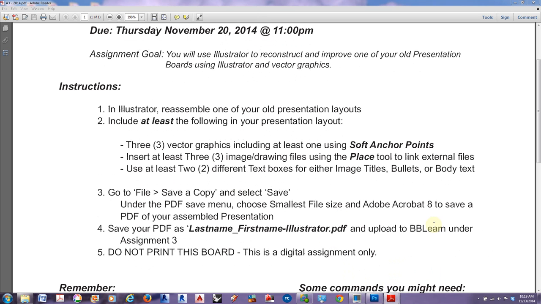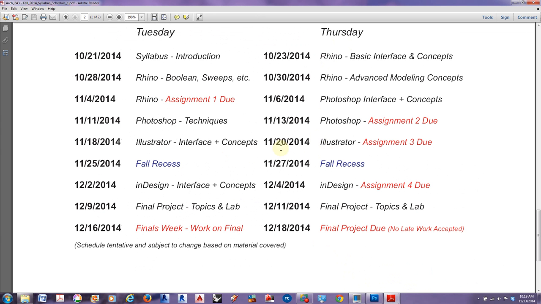And just kind of looking ahead at the schedule, Illustrator is really next week, and then we have fall recess, and then we're going to work on InDesign for a week, and we're basically going to create a portfolio booklet. So I would also think about that. The requirements, so over break, maybe you want to think about what would I actually want to put in a portfolio if I was going to do that, and kind of combine all that work and put it into a folder somewhere so that it's easy to access and you're not scrambling that week to try to figure out what you want to put into your booklet.